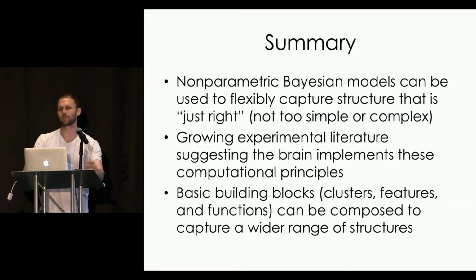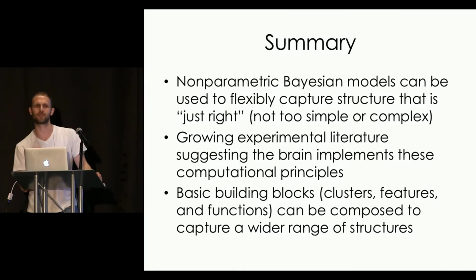But I think that's one of the major outstanding questions, how any of this is actually implemented in the brain. And I want to emphasize here that what I'm giving you is a set of building blocks which can be composed together to create more complex models. So any one of those models is probably too simple to capture real-world cognition, but maybe the overarching framework can be useful.